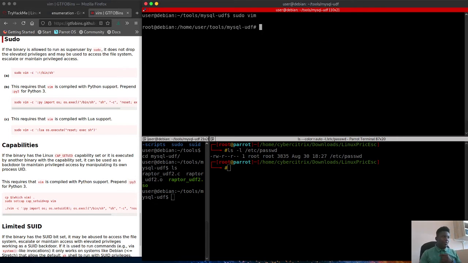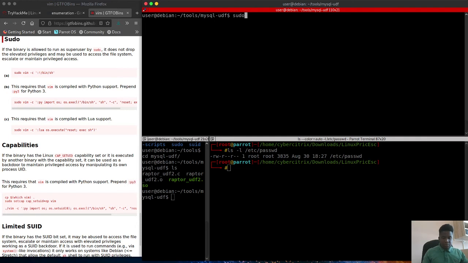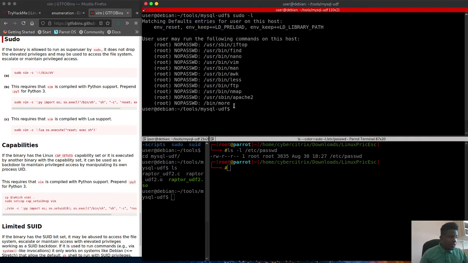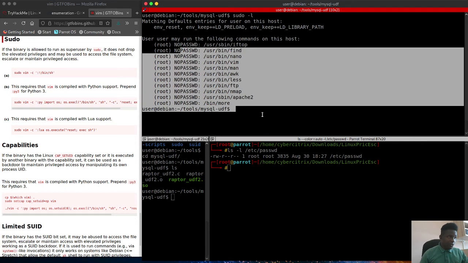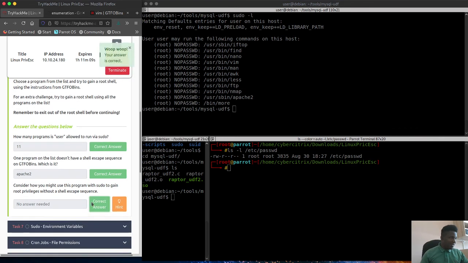And just like that, I've got a bash shell. So I can check the ID. I see effective ID is root, group ID is root, then the groups it belongs to. Very easy and cheesy, a nifty trick to play around with. Now on your own, you could try all the other ones. Let me exit this, and let me exit this. We checked sudo -l to list everything, and we saw all this stuff. You could try all of them except Apache on your own, but I think I'm done with that task. Save me some time. I'm quickly going to complete the task and move on to the next one.